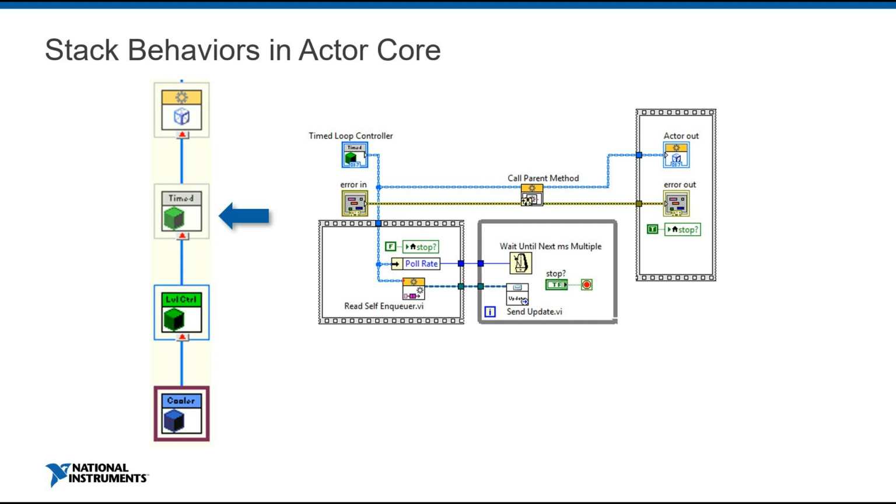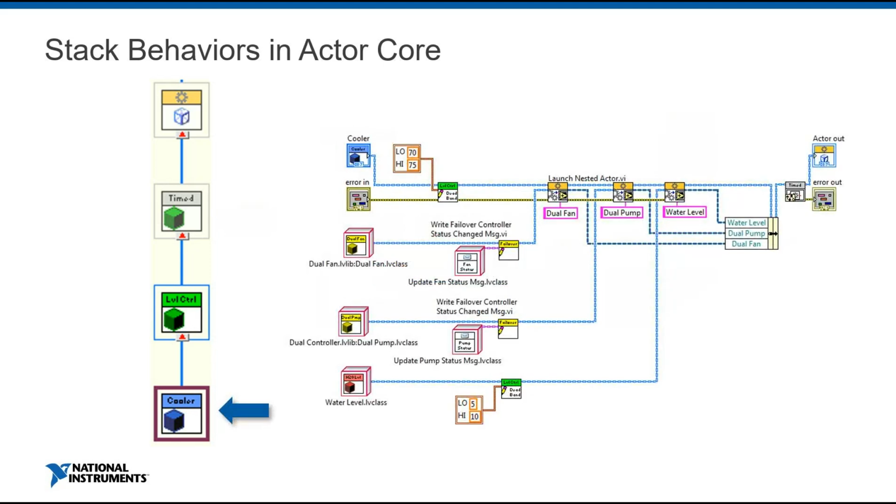And it's calling the parent method. So that call parent method is exactly as if all of that message handling code had gotten dropped right on this block diagram. Right? So as this loop that you see is sending updates, the other loop is sitting there processing. And then we jump down, so level controller doesn't override that Actor Core at all, but what it does add, if you look at one of the first things that happens at the top line as VIs there, is it adds a deadband, a low and a high value for the deadband.